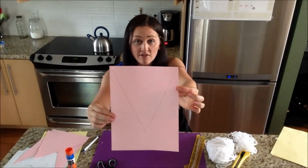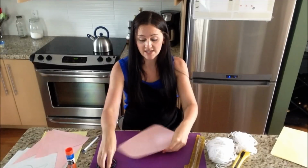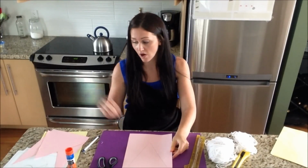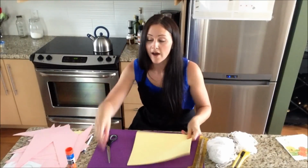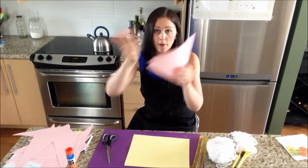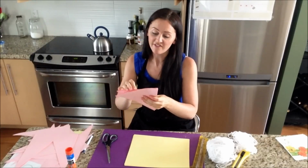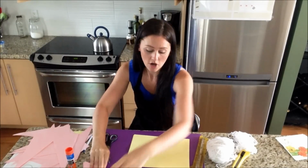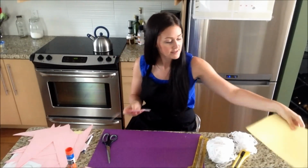So we need 12 of these triangles. So what I'm going to do is I'm just going to cut this one out and continue on till I have all 12. So now that we've got our 12 triangular pieces, we need to make our 12 accent pieces for the top. So I'll show you how I'm going to do this.